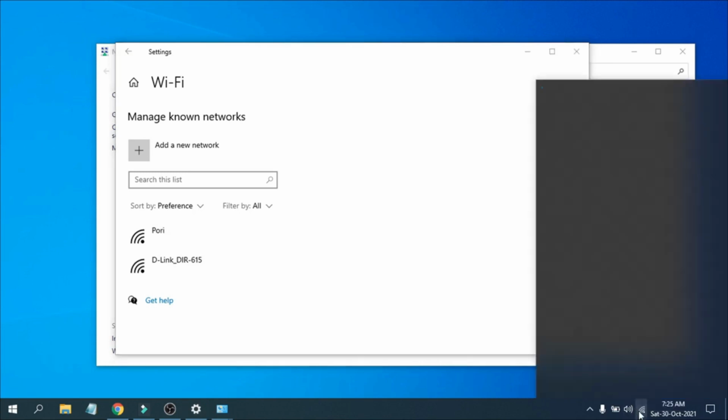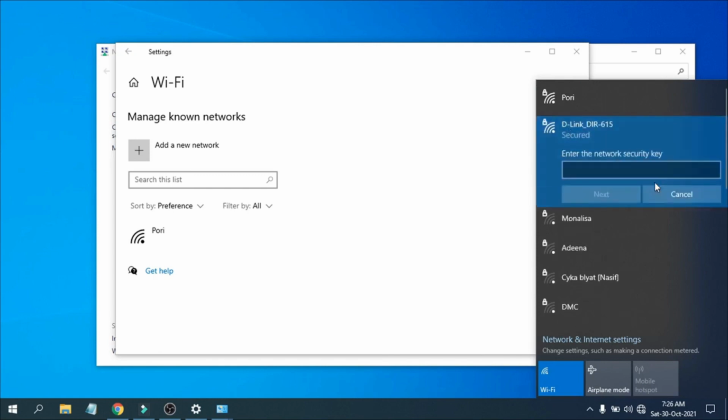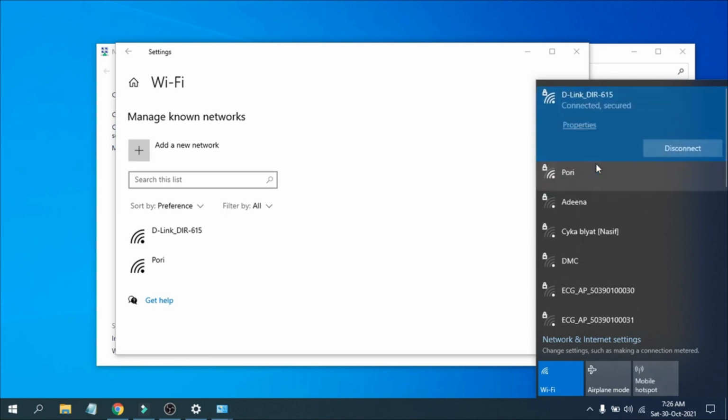So just click on it, and you have to put the password again to connect to your Wi-Fi here. Put the password again here and just connect, and this will work. This will now connect to your network. The problem of not being able to connect to this Wi-Fi will be solved. Hopefully this will work for you if this is the problem. In most cases this is the problem, and this will work. I hope this will work.